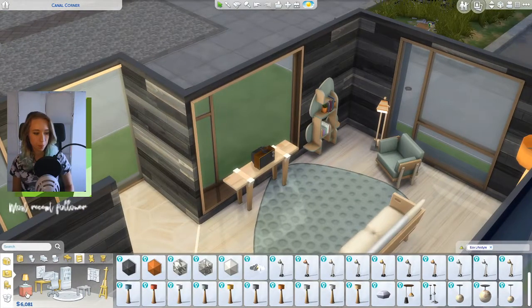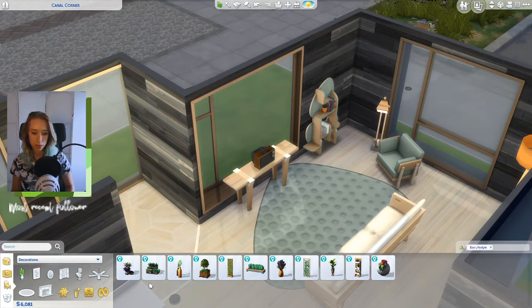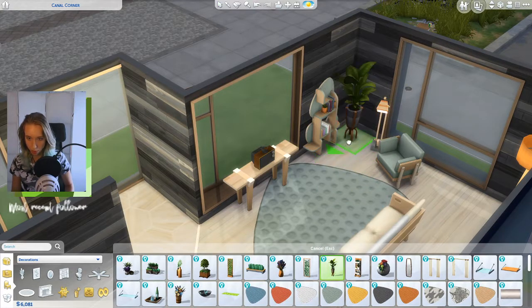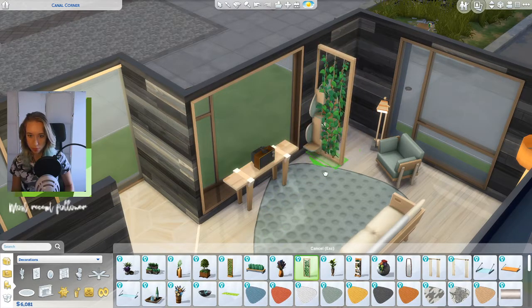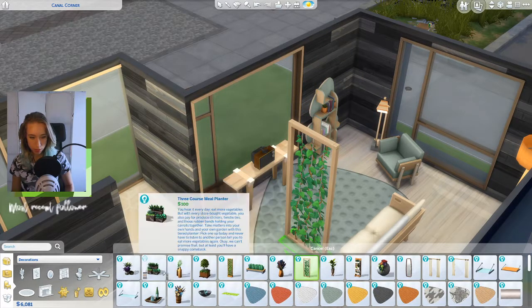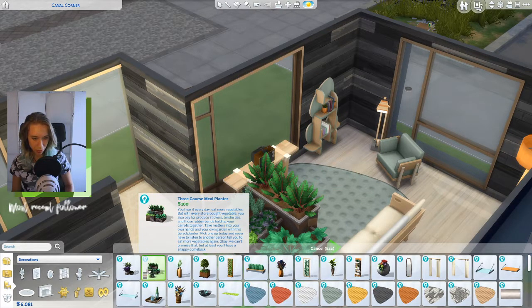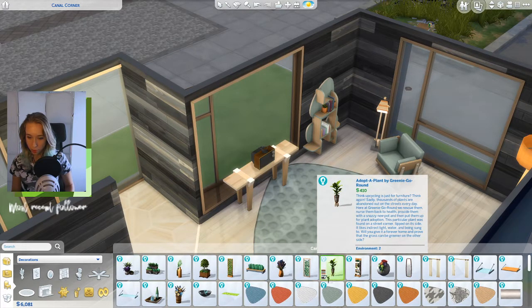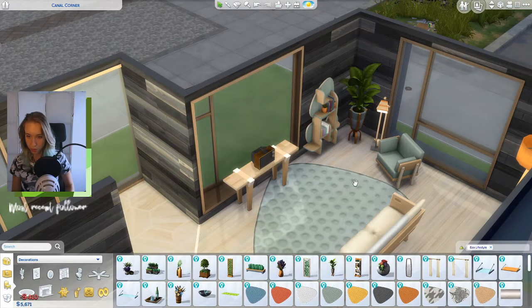Like that, and maybe some plants. Decorations. Oh, we did get a lot of plants. That is nice. Oh, whoa, what's this? 3-course meal planter, I like that. But no, I'm looking more for a plant like this, to put in the corner.